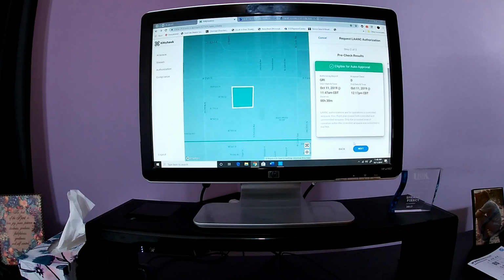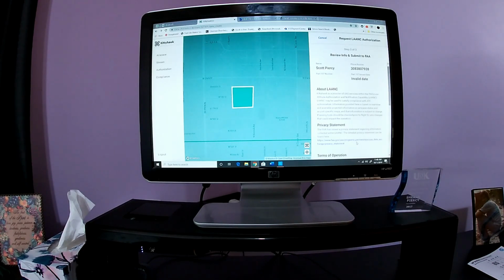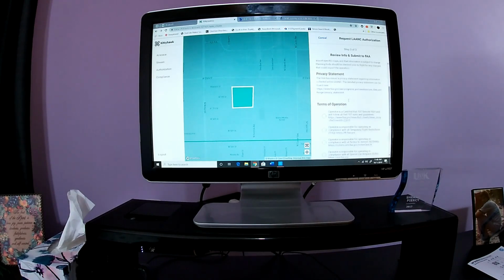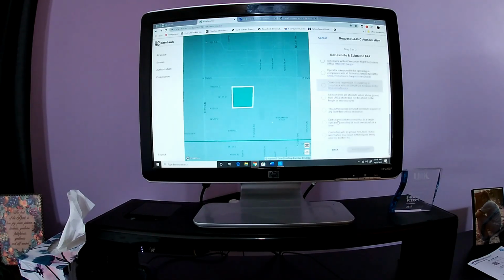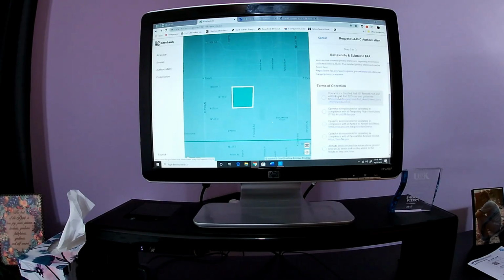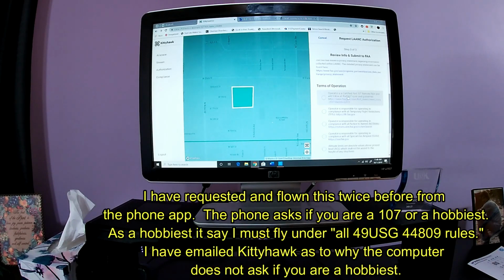So at this point, what I'm going to do is hit next. It gives me a privacy statement. It gives me terms of operations, and I have to read and click each one of these, and they are: operator is certified Part 107 remote pilot and will follow 107 rules and guidelines.